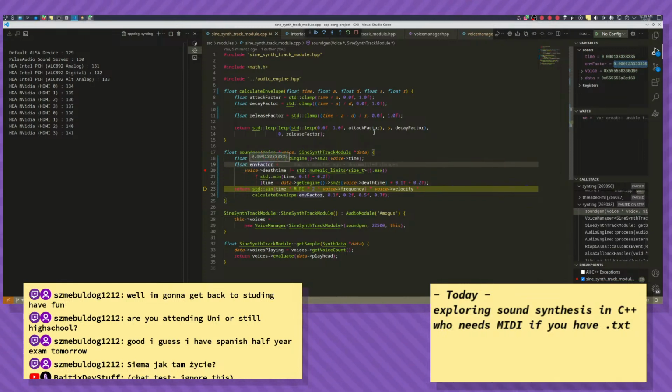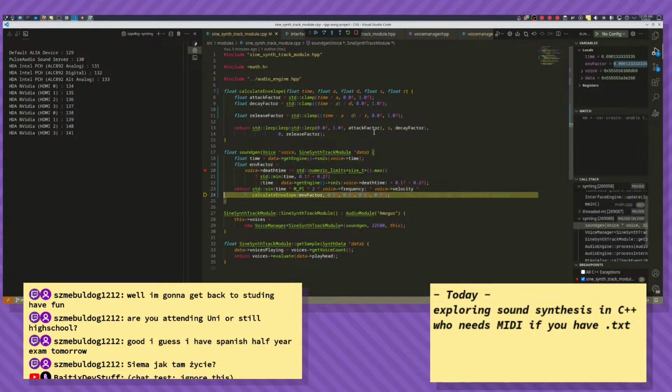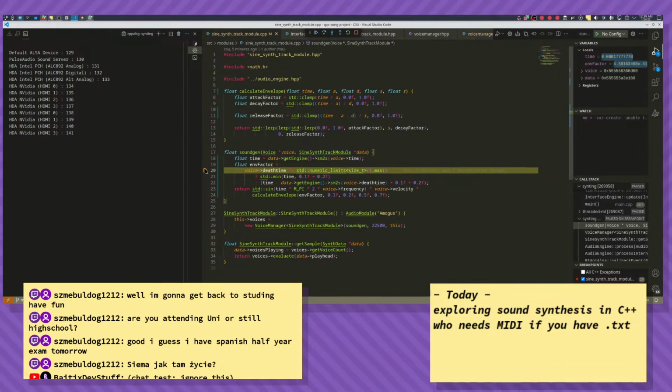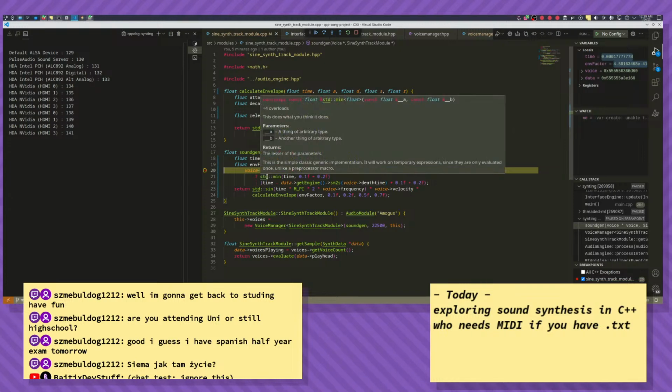It evaluated into a very tiny value, and that's good. All right. This still will evaluate to this.